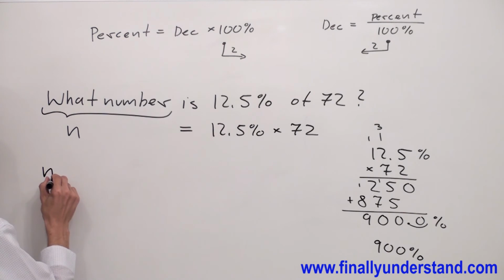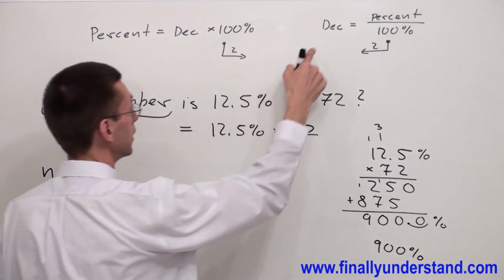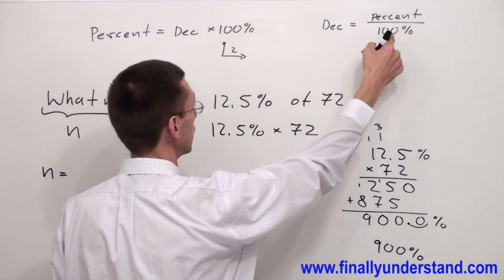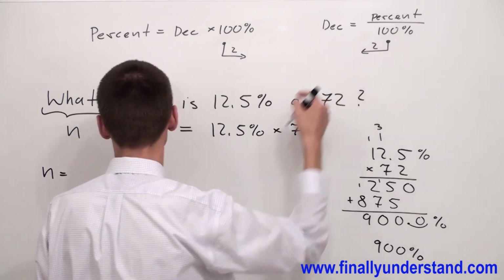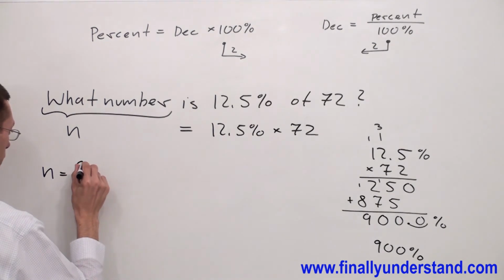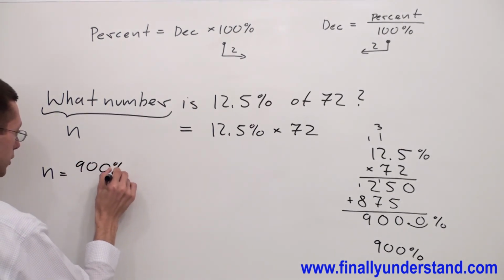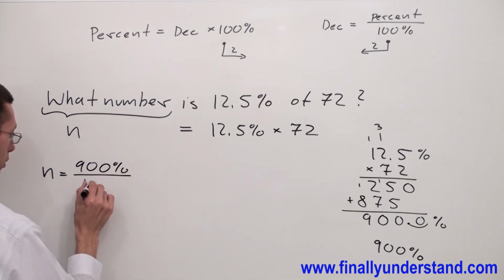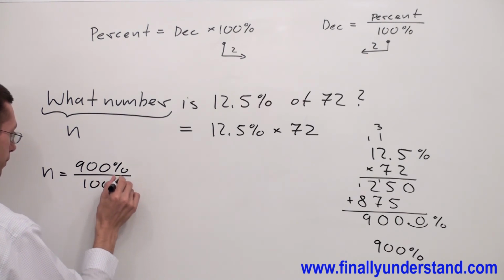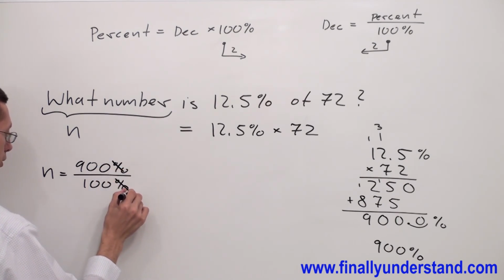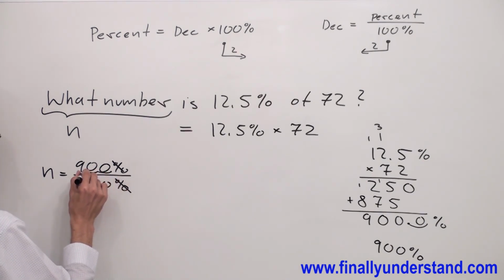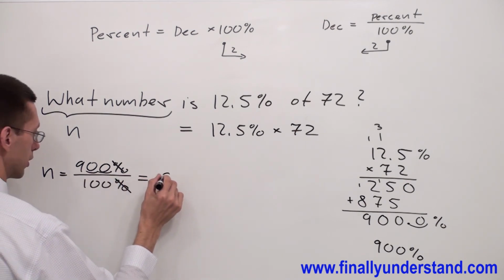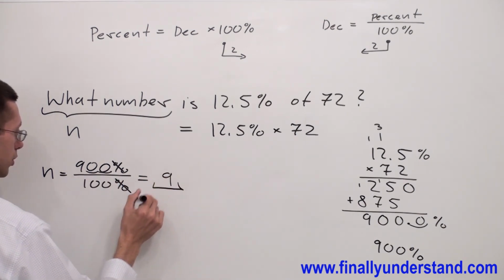So we said anytime I want to find a decimal number, I have to divide percent number over 100% and move my decimal point twice to the left. I'm going to have 900% over 100%. Percent and percent will cancel out, and anytime there is no decimal point, you have to make it visible at the end of the number and move the decimal point twice to the left. So answer is equal 9. This is the solution to the problem.